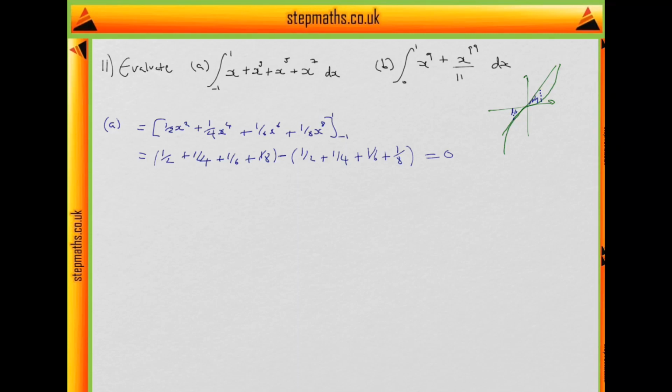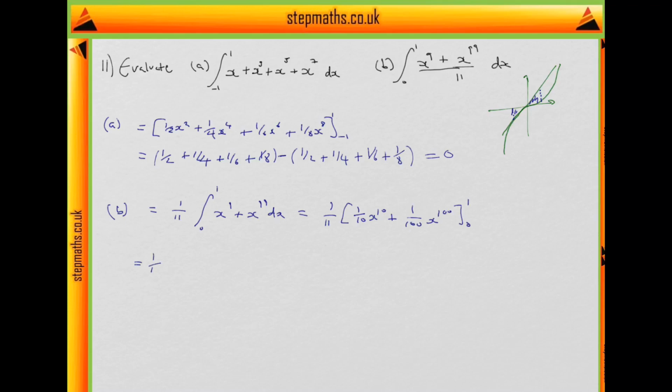But anyway, part B. Well, that looks intimidating, but in fact that should be over 11 there. But in fact, what we can do is we simply bring the 11 out the front. We know we can bring a constant out the front. So that's equal to 1/11 times the integral from 0 to 1 of x to the 9 plus x to the 99 dx. And well, that is just simply a polynomial integration. So x to the 9 becomes 1/10 x to the 10. And x to the 99 becomes 1/100th x to the 100 between 0 and 1.